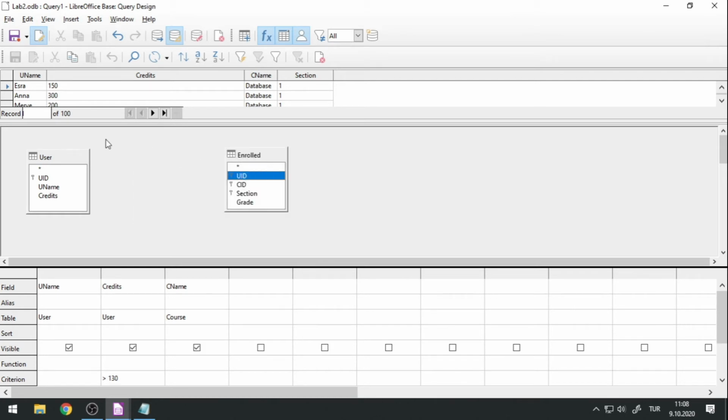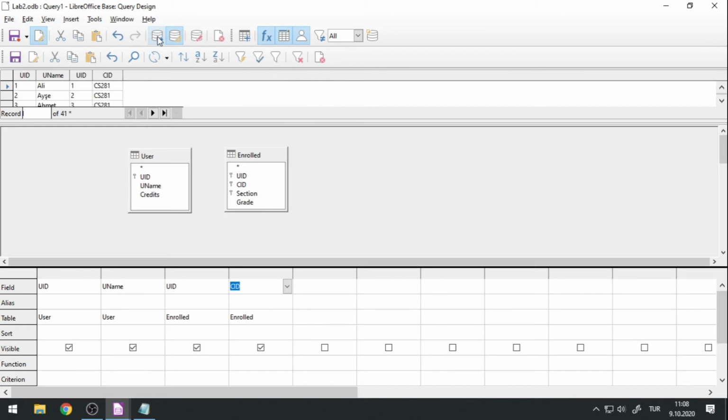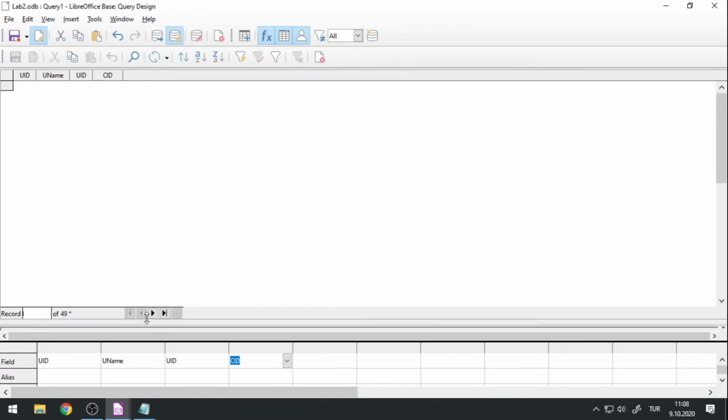So let's say I have the user and enrolled tables, and I don't have any link in between. And let's get rid of this criteria, and let's say for the user I include the UID, and let's also include the UNAME, and from the enrolled table let's include the corresponding UID, and in the enrolled table let's also include the CID, and let's run and see the results.